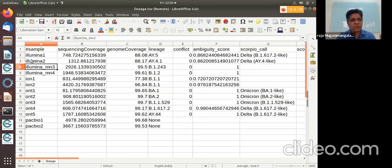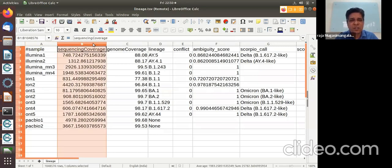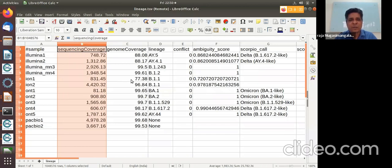As promised, these came from different platforms. These two are, by the way, MGI reads. Our folks didn't know. They were short reads. They put it at MN3, MN4 and all. These two are MGI reads. Today we got, I never analyzed it before, Ion reads. These are ONT, Oxford Nanopore reads. So you can see, I'm sorry, let me reduce this.